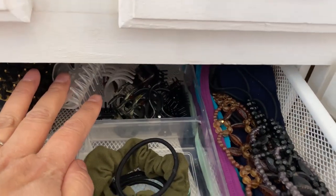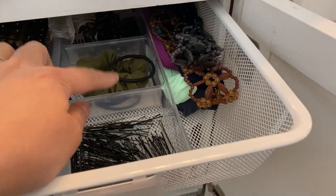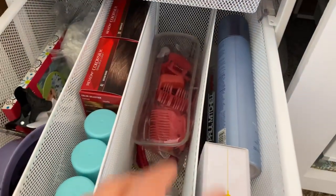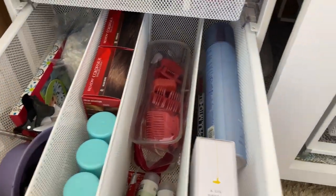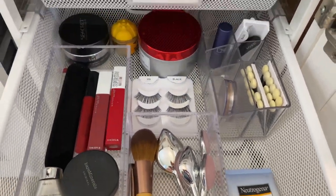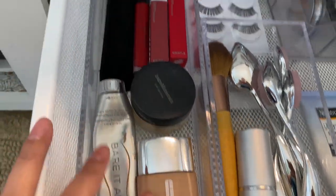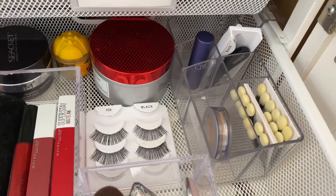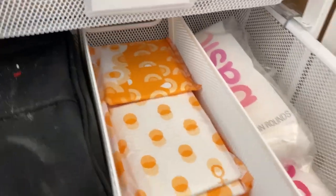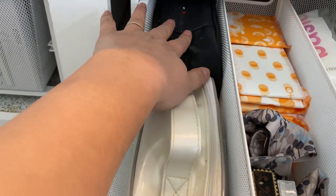I have clips, hair ties, headbands, and bobby pins — the containers help separate everything. Alpha also has built-in dividers that act as dividers, though in the other cabinet I still have some additional organizers. The next drawer is for makeup — you can see my brushes, sunscreen, foundation, some lip products, and stuff for the eyes. I recently started getting eyelash extensions done at the salon, so I don't use much eyeliner or mascara anymore.